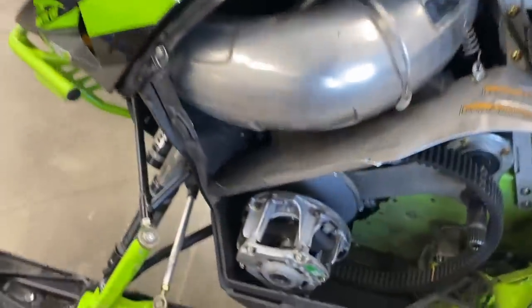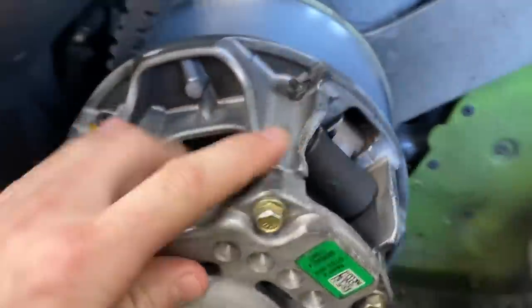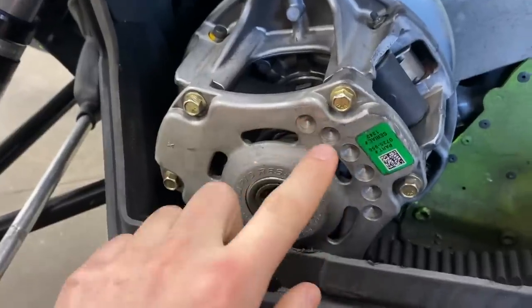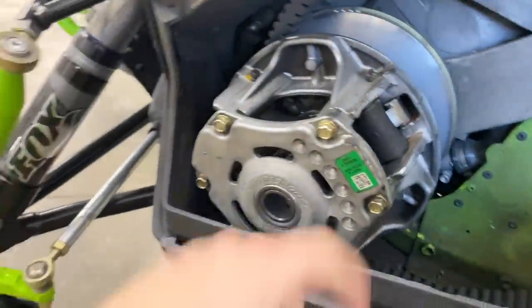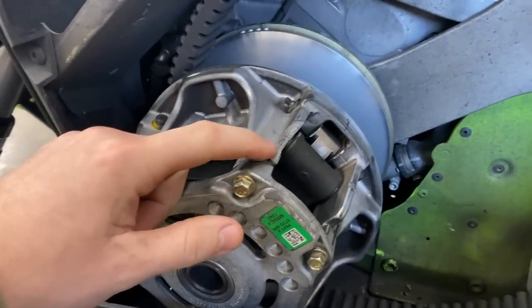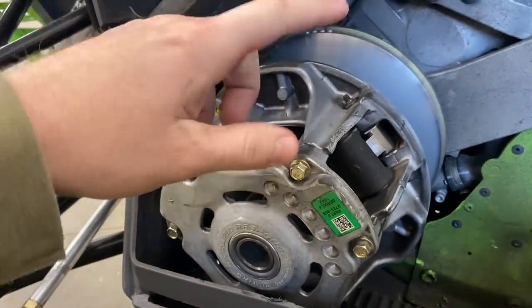Coming down here on our primary, we got this little fin broke off here, if you guys can see that. This thing's balanced. You can see all these little drill holes. I'm afraid with that tooth knocked out, it's going to throw off the balance. So what we did is we ordered a new one.